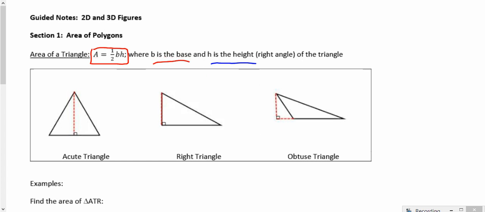And just for clarity, this whole side here is considered a base. This whole side here is considered a base, and only the black part of this is considered a base. Because when you go to the height, in this shape it's a height, here is a height, you have to have right angles, and they had to go outside this shape to get a right angle to the opposite side, so it's not touching the other side, otherwise it wouldn't make a right angle. So this would be the height in this particular case, but be very careful to understand that the base is only the side of the triangle and not the extended length.